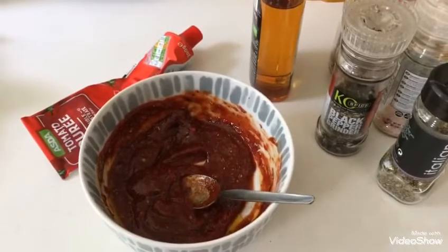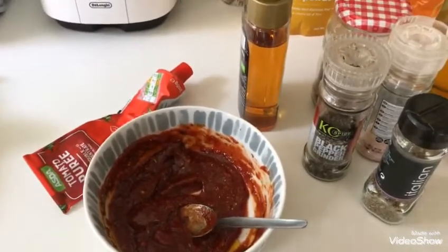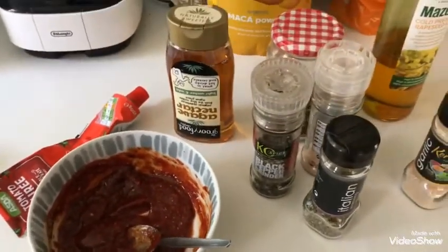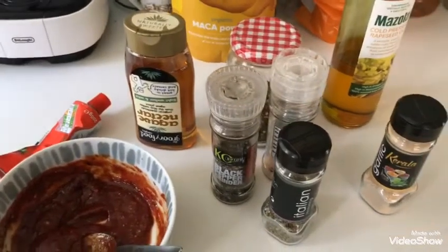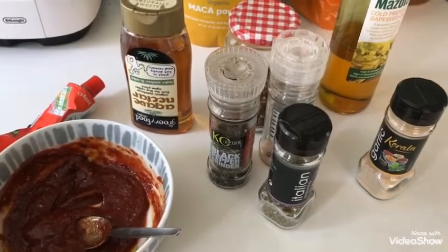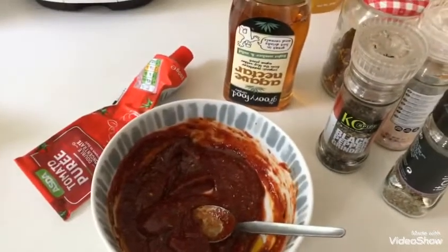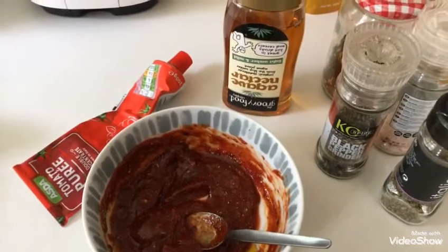Okay, so this is the marinade mixed up. I put a couple of tablespoons of the tomato puree, a couple of tablespoons of the Algarve, just a pinch of the salt and pepper, a teaspoon of chili flakes, a couple of good glugs of the oil, a teaspoon maybe of the garlic powder, and then the Italian seasoning I put probably 2 teaspoons, because it says add quite a bit of that because that's where most of the flavour comes from.